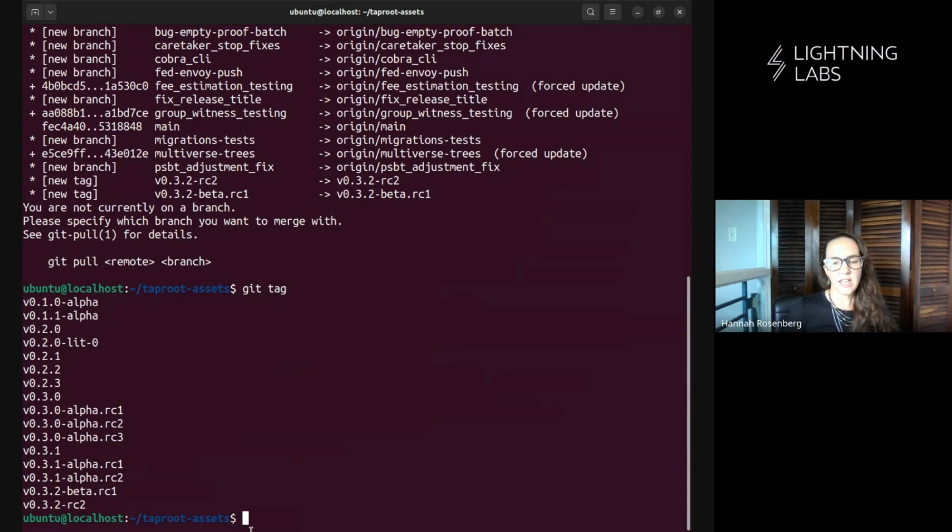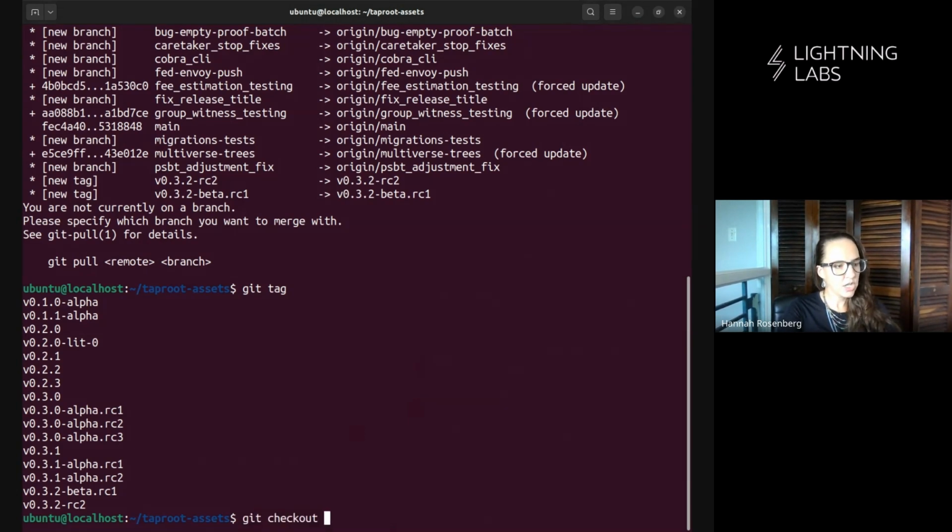And as we're on a testnet node here, it makes perfect sense for us to update to a release candidate and test it. Of course, if you were working with the production node, you might not want to update to a release candidate. You might want to wait for a proper release. But that's what we're going to do here. So we're going to do, hold on, let me check my notes. Cool, that's where we're at.